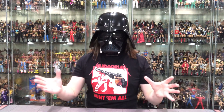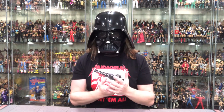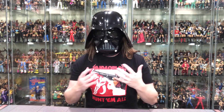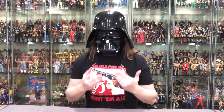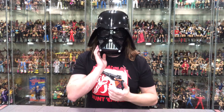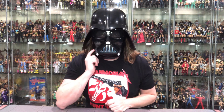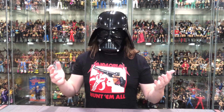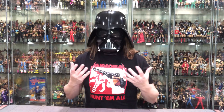Without further ado, how about we try this bad boy on? Here's the finished product — the three-piece Darth Vader mask is on. It does take a little bit of work to get on; you're going to have to do it in front of a mirror at least the first few times. You have to make sure you click just right and everything lines up. Once you figure it out, it goes on very smoothly. You also get sounds with this — it takes two AAA batteries, and there's a little button on the side. And that's not just me breathing regularly — that is the sound of the mask.